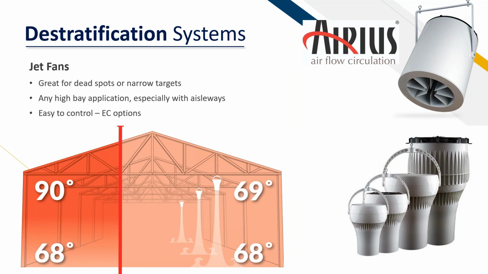So we see these in many high bay applications. We've seen these in grocery stores, more for aisleways, or for a warehouse with aisleways. We've seen these in field houses or more of a collegiate style gym. In many cases, those collegiate gyms maybe don't want an HVLS fan over their volleyball court for collegiate sports, or if they have a big jumbotron that drops into the center of the space, they might not have room for the Big Ass Fan. So this is a great solution for those areas. And then field houses where they're playing baseball, playing football, stuff like that is another great application to utilize Arius for.